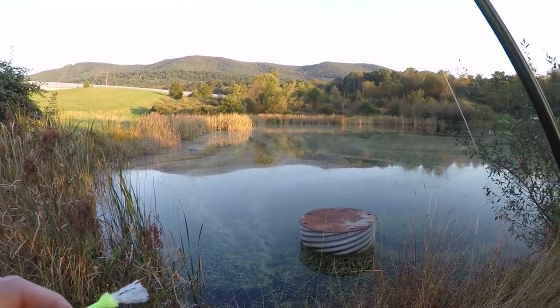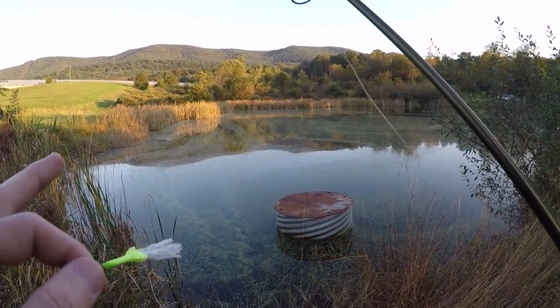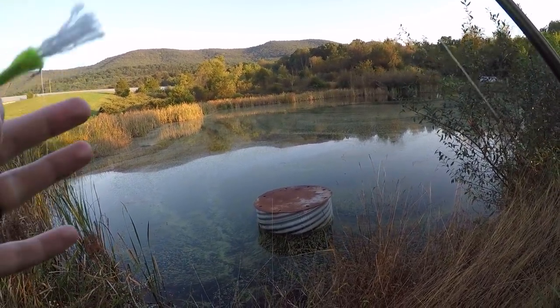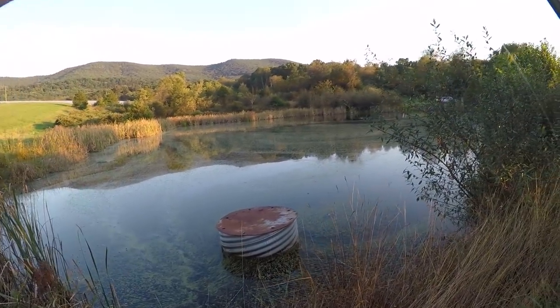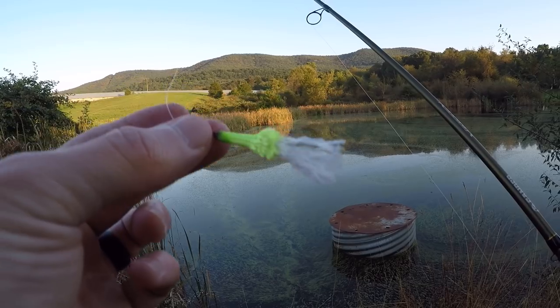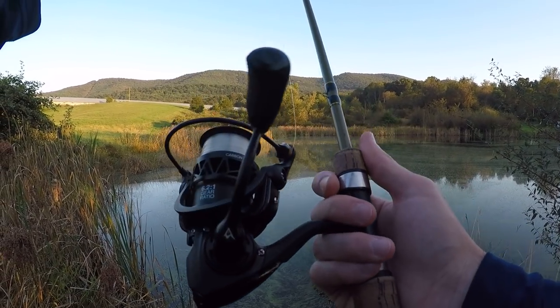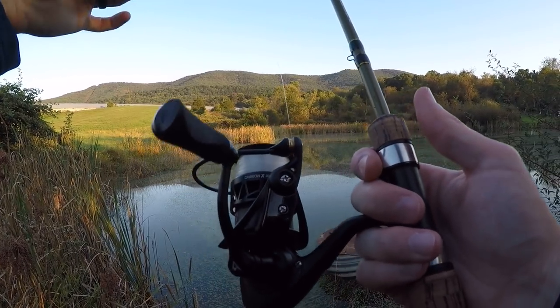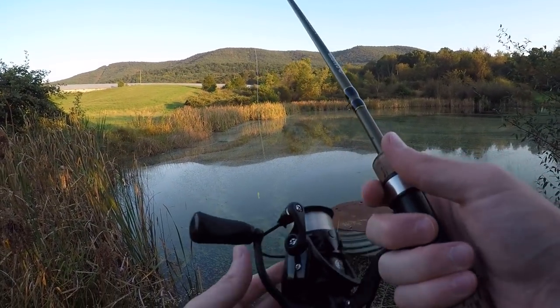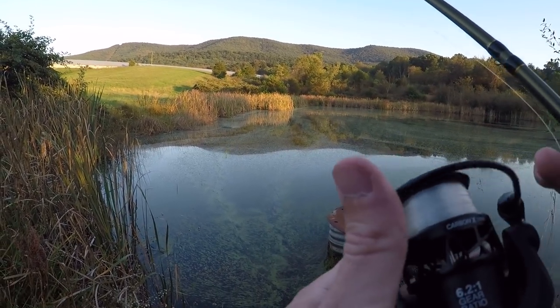All right, guys, I just realized that my mic is not working. I am now using the external mic on the GoPro. The quality is not gonna be as good, but we're just gonna have to make do. The next lure I'm using is the paracord lure. It's a piece of paracord rope melted onto a hook. I have it on my spinning combo. This is a PC Fun Carbon X reel, 6'6" medium rod. I think we're going to catch probably a bluegill or maybe a crappie on this.